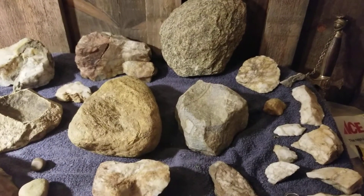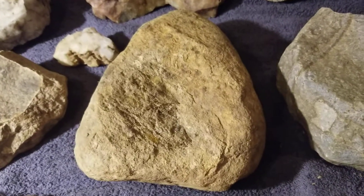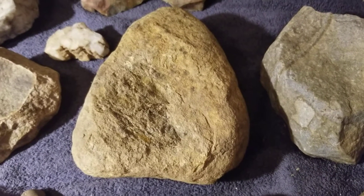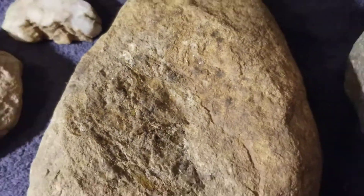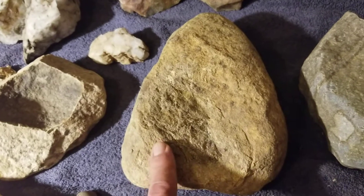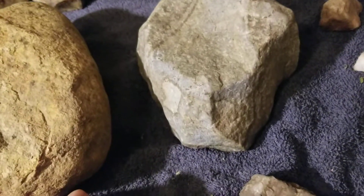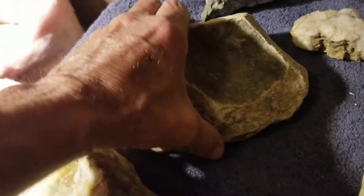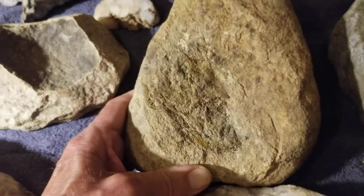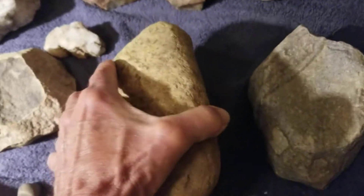What I want to concentrate on are some metates, or grinding stones, today, because I found one today that I really like — right there. And if you know me, I find the faces in everything. You can see the face of the giant there — look at his eye. This is a really nice stone. I found it right in front of the stone wall, the serpent wall, where I find a lot of these stones. I also found the frog metate, or grinding stone, and this beautiful pecked-out stone. Stone pecking technology. This one I found today and it has the image of a giant on it. I'm going to turn it around because it's nice on the back also — it's all ground down. It's heavy; I don't want to drop it.